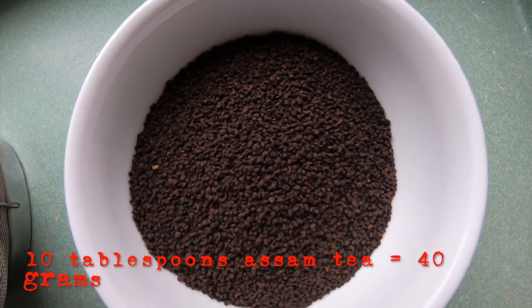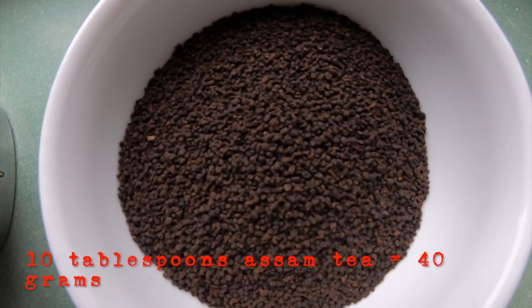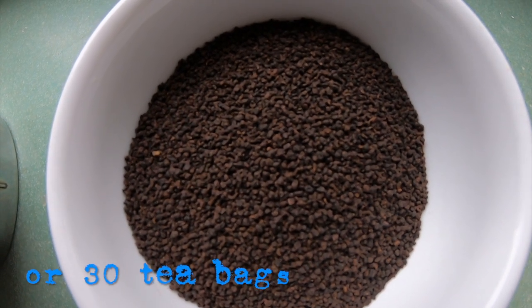And then last but not least, here it is. This is Red Label black Assam tea.